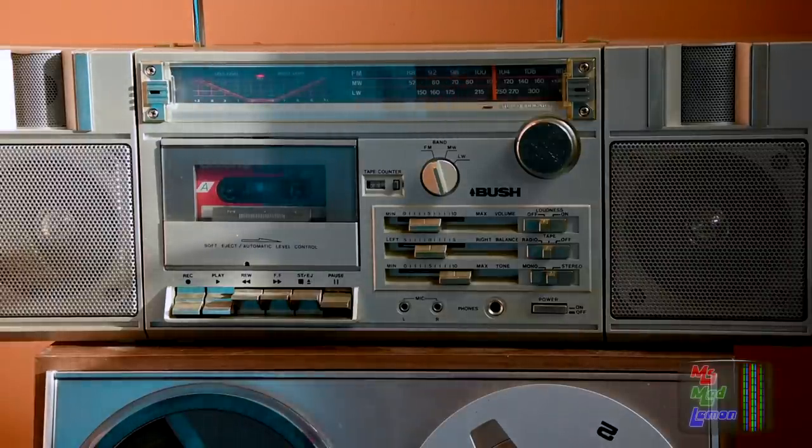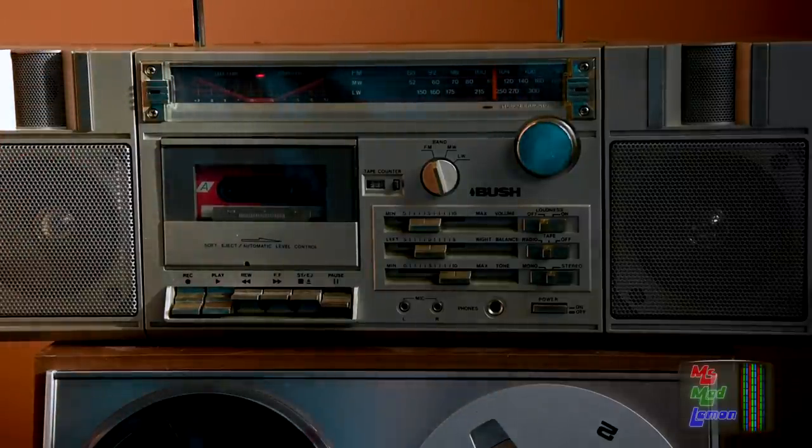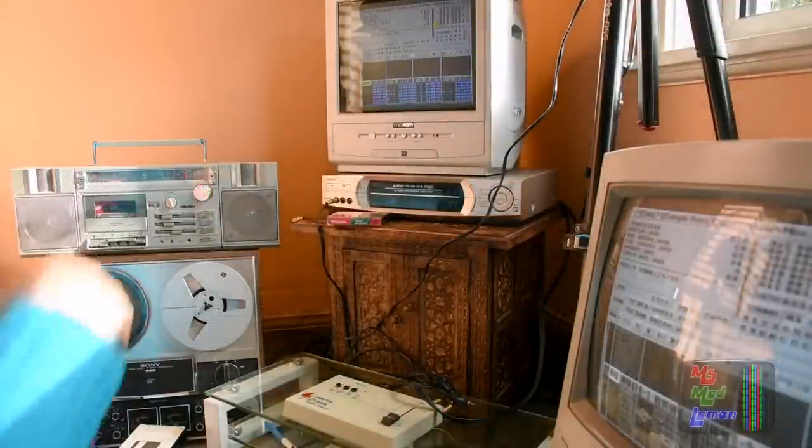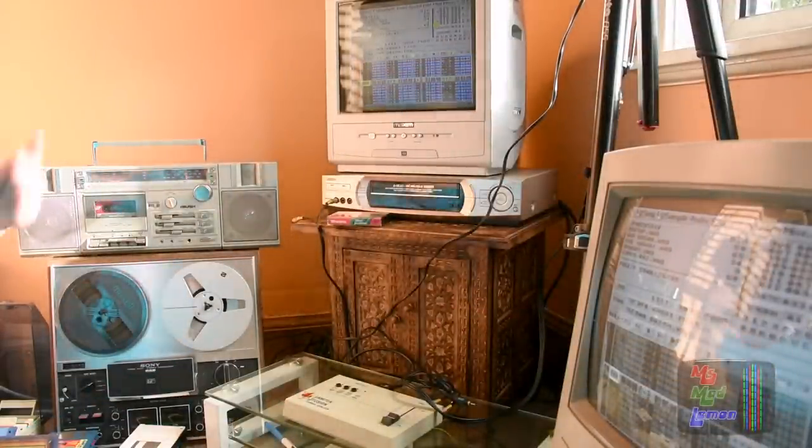Let's have a little bit of fun. Finally. Actually, it was kind of fun getting it all going. Okay, so we have visual sorted. Well, kind of. I still need to sort the RGB out. And we have sound sorted.